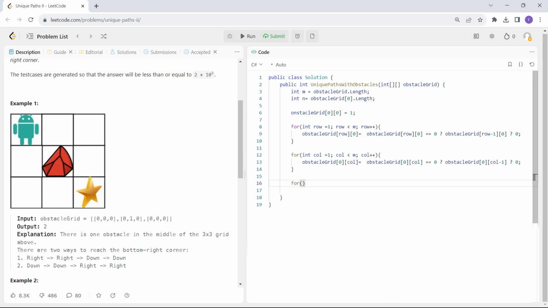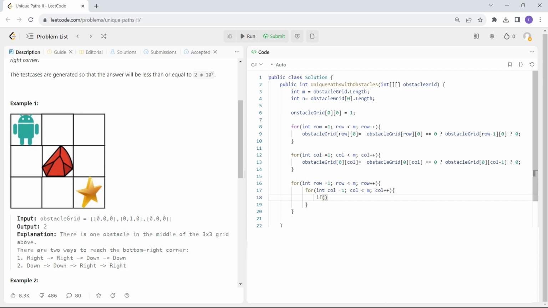Let's create a loop. I'll simply copy this. We'll loop through every row and then through every column of that row. So in this loop, let's say we are at this cell. This cell has an obstacle. So what do we do? We'll simply assign it with 0.